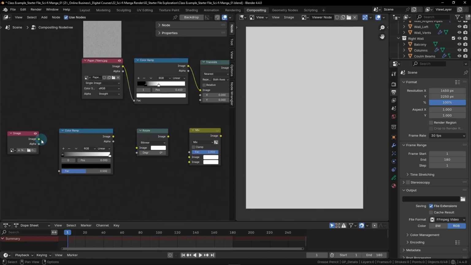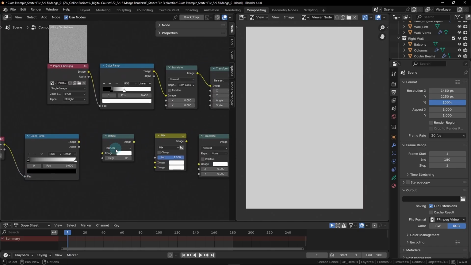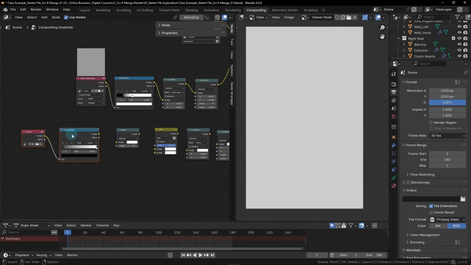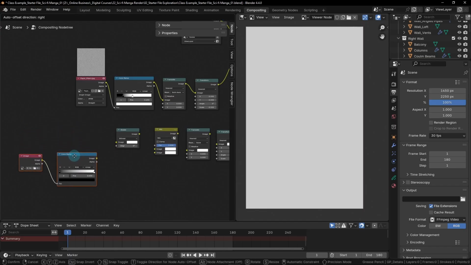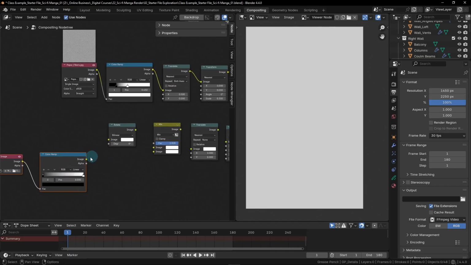So let's zoom in. We're going to connect from image to factor. And then this one here is a little bit tricky. So first let's move these down. So we're going to select the image and the color ramp, drag select over those, move them down slightly. And now we're going to connect from the image socket on this color ramp up here to rotate. Then we'll connect from the image socket on the rotate to the top socket here for the image. And then again, we're going to go down here to the color ramp and we're going to go from this image socket to the bottom image socket on this mix node.